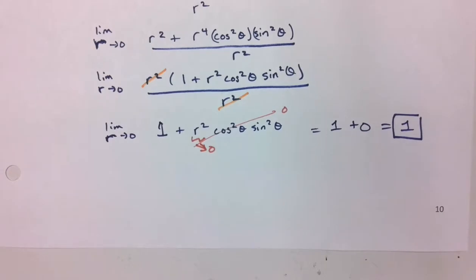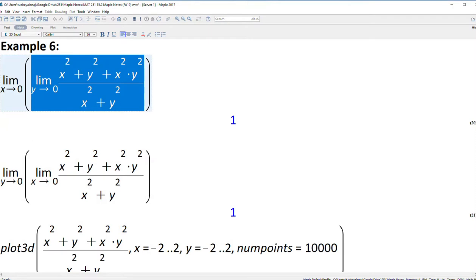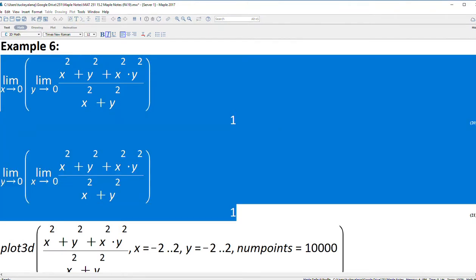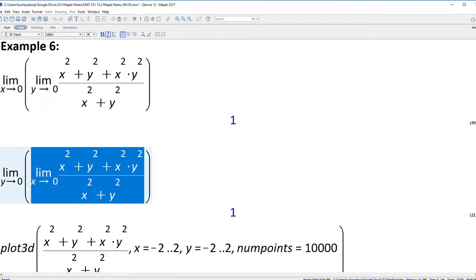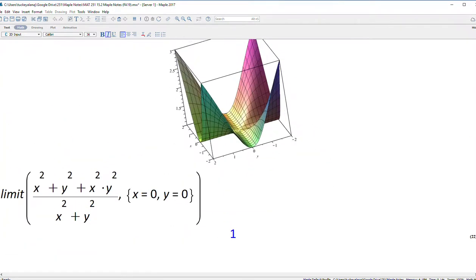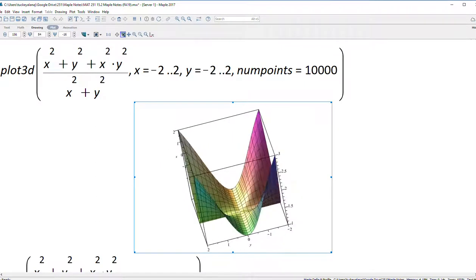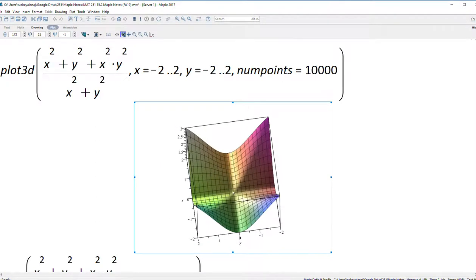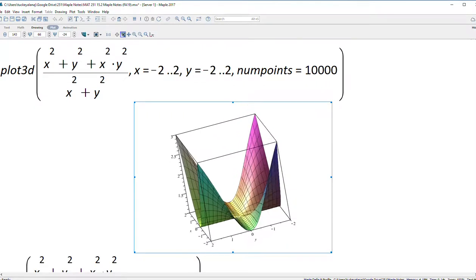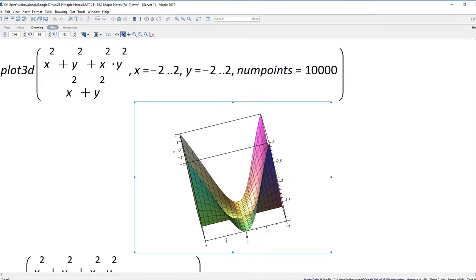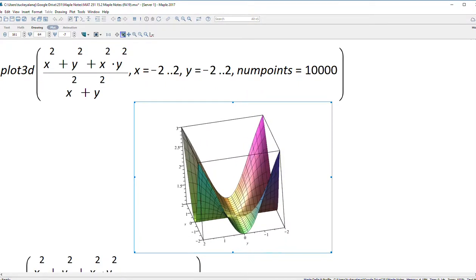Now let me really quickly show you the Maple here. So there it originally is with the limit as I approach 0, 0, either with going to x to 0 first or with the y to 0 first. Here's y to 0 first. Here's x to 0 first. It doesn't make any difference. Now the three-dimensional plot of this is fascinating because this is what it looks like, right? And you can see we're definitely heading to 1. It's kind of swooping down from all z values as we approach that origin. And the origin is, of course, an empty hole because you can't have the origin as part of the domain.